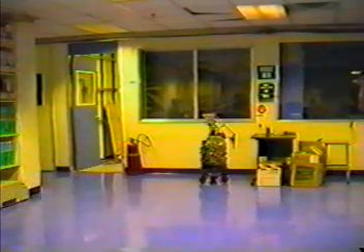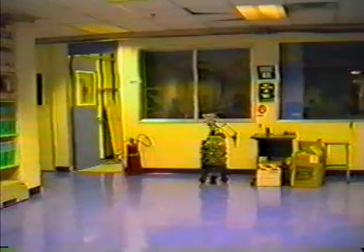It can also look for cans with a laser light striper. Right now it's come out of the door of an office, followed along the wall, and then its laser light striper has seen a can on top of the desk in front of it. When this happens, the robot stops and deploys its arm.